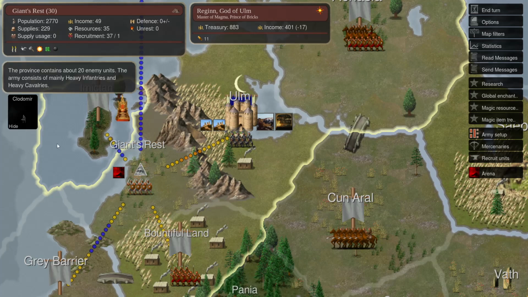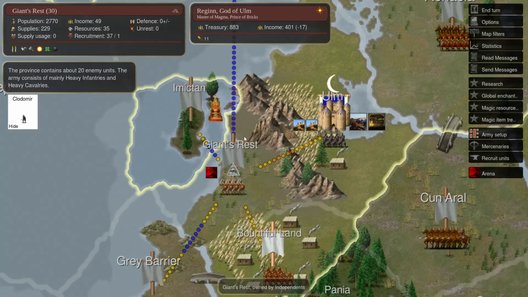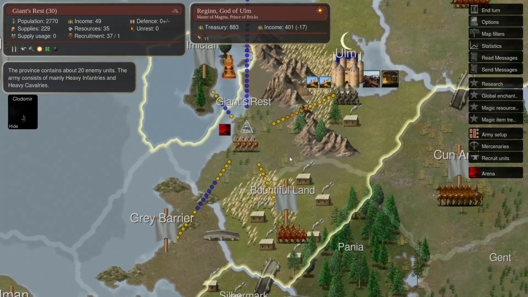And now we've got our Clodomir guy. Can he get up there? Probably not. No, he cannot get up to Imektan. So this throne is going to be a bit of a toughie to get to. That's okay. But let's look at this. Notice in Giant's Rest, there is a magic site. The arena.